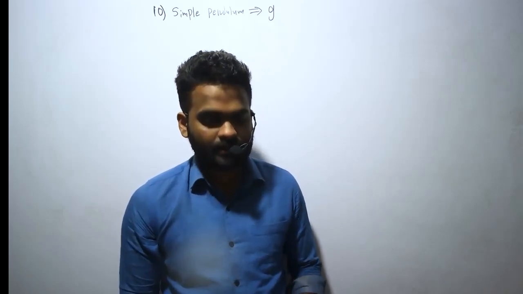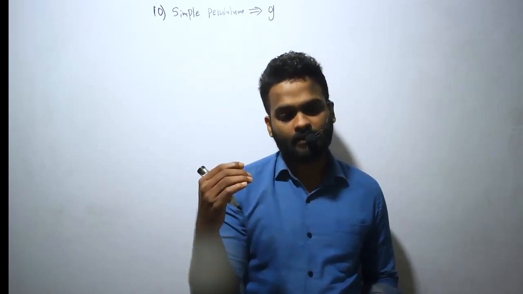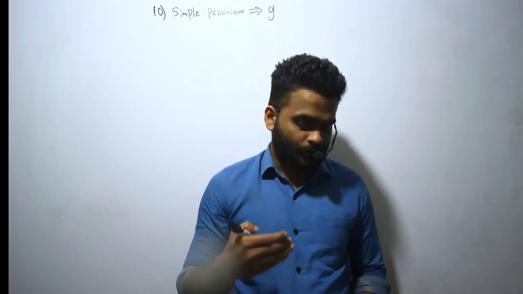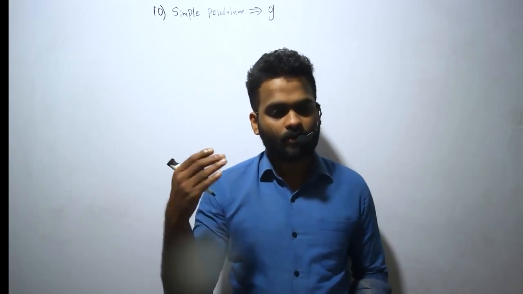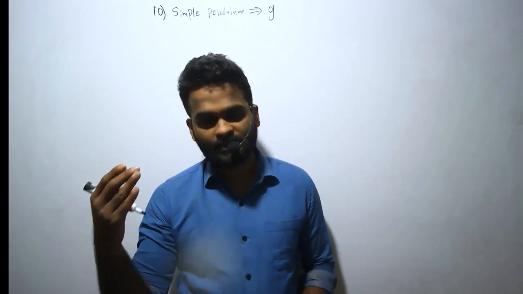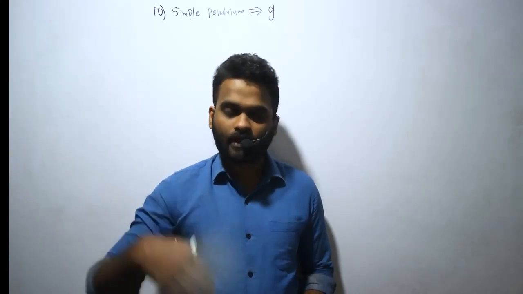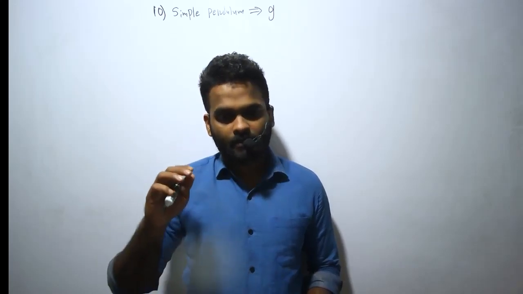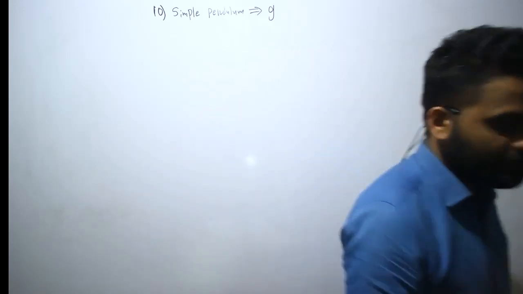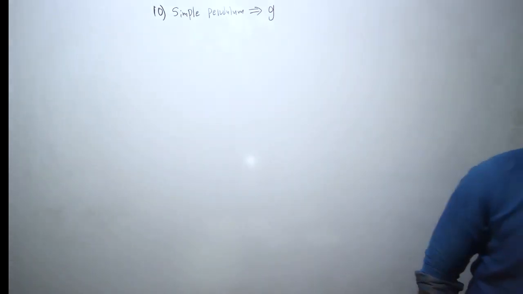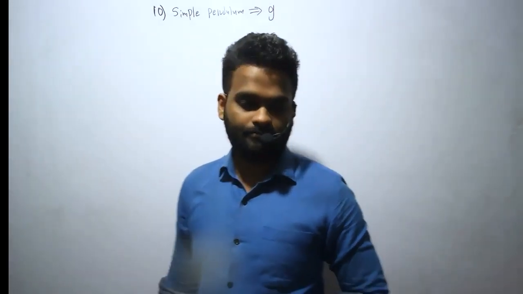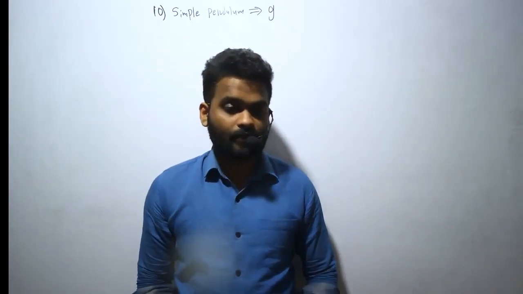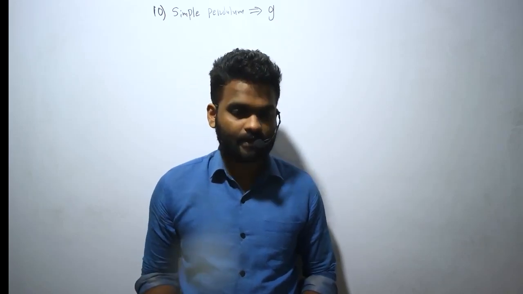So we are going to determine acceleration due to gravity. Acceleration due to gravity is gravitational acceleration, right? Using a simple pendulum. Using this experiment, if you want to find the gravitational acceleration on the moon, you can find that, right? On the moon, if you do this experiment, you can find the gravitational acceleration there. But here, we are doing the experiment on Earth, right? So we are going to find the gravitational acceleration on Earth. But any other gravitational acceleration can also be found using this same practical, right?